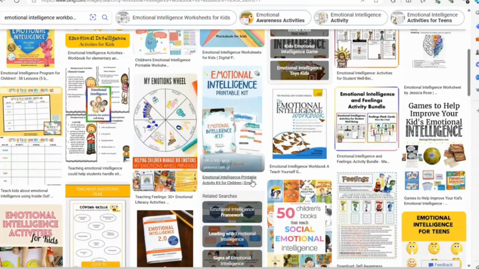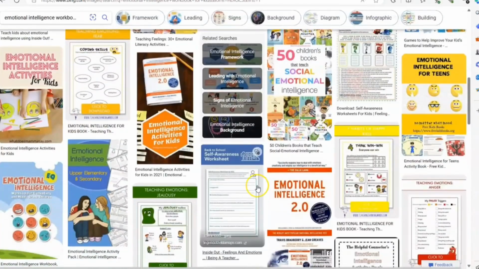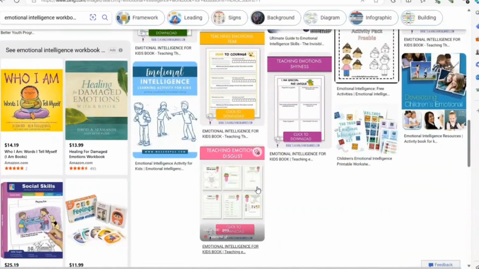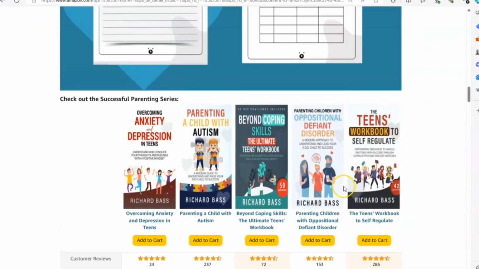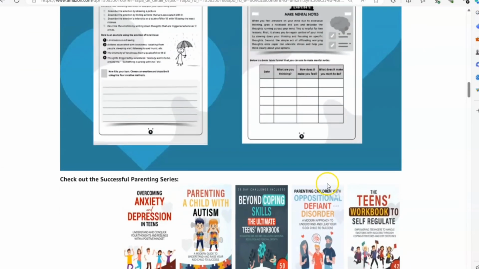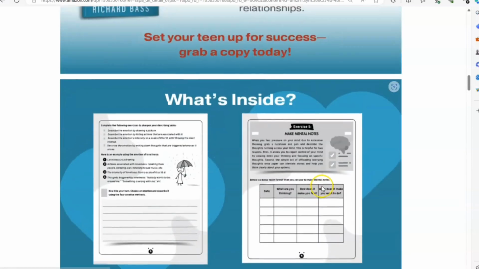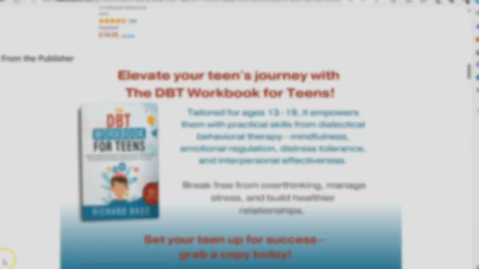You want to know what the front cover looks like for an activity workbook for children. Remember, if people are not looking for the book that you're about to create, it is pointless for you to actually produce the book. There has to be some kind of audience and demand.